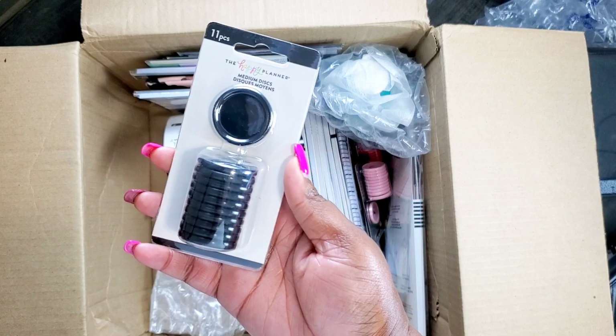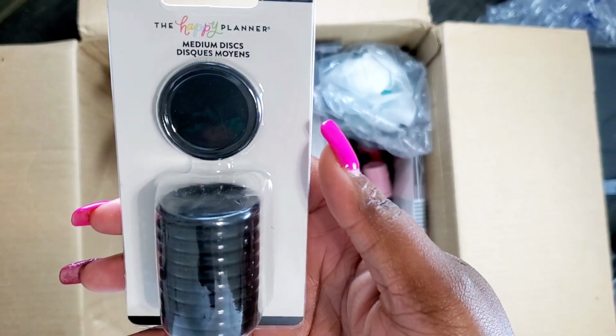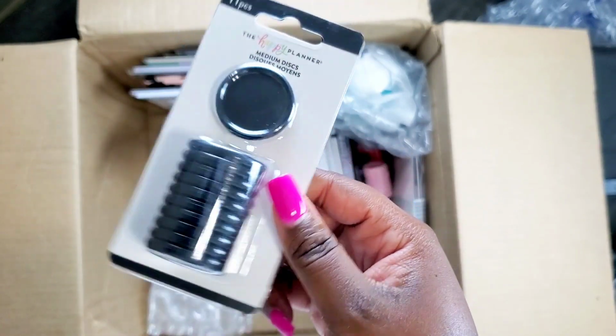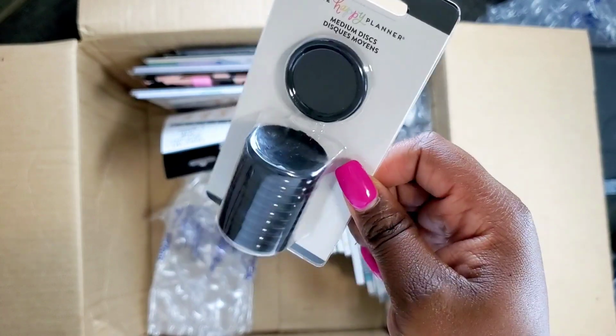Y'all, do y'all see that? There's no heart. This is definitely different. This is a solid disc. This is perfect because the reason why I say it's perfect is because if I want to make my husband a planner, oh my gosh, you guys, this is what I will be using.